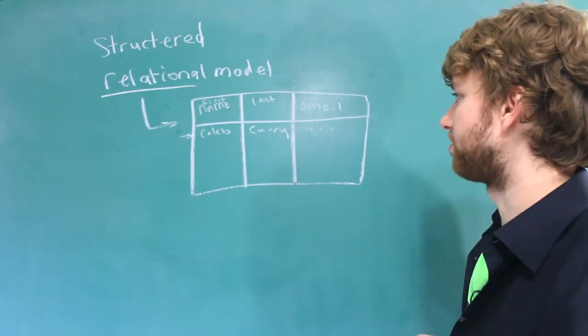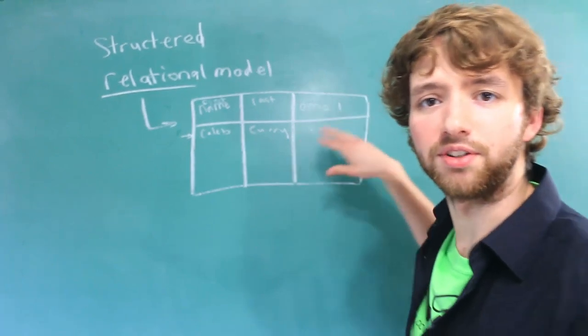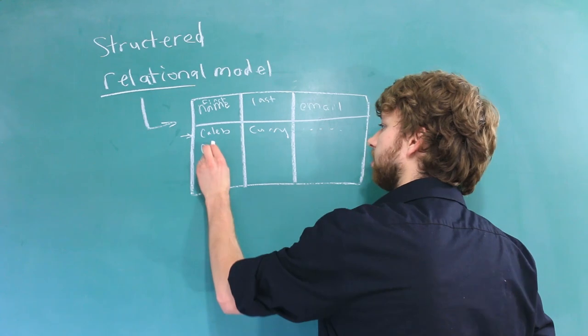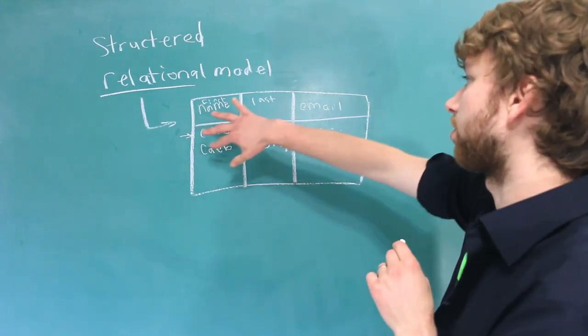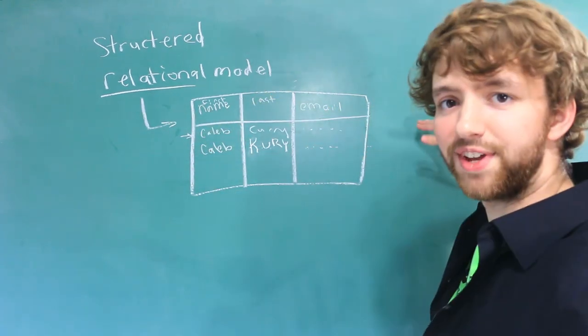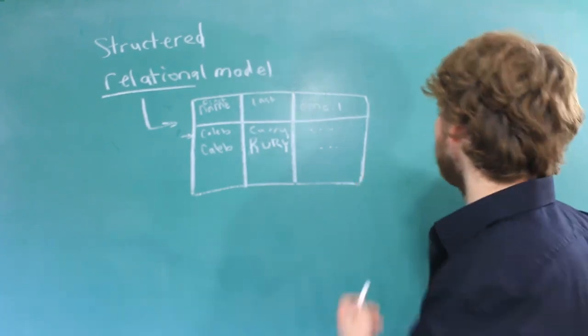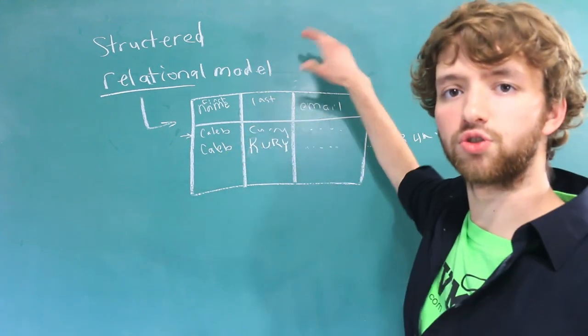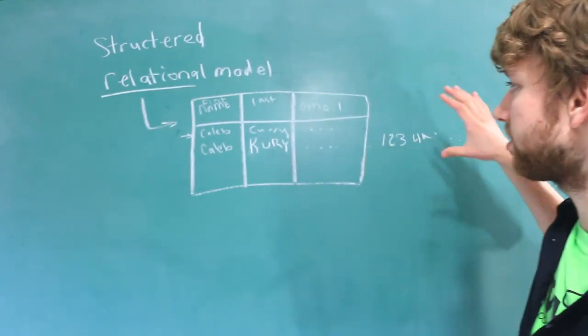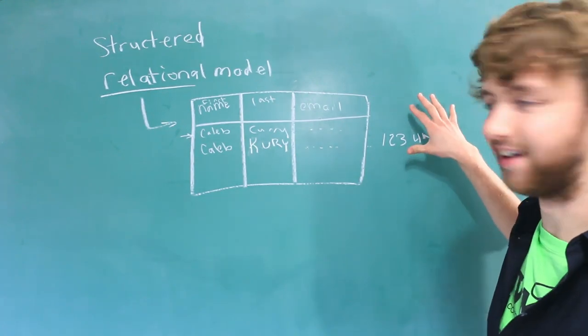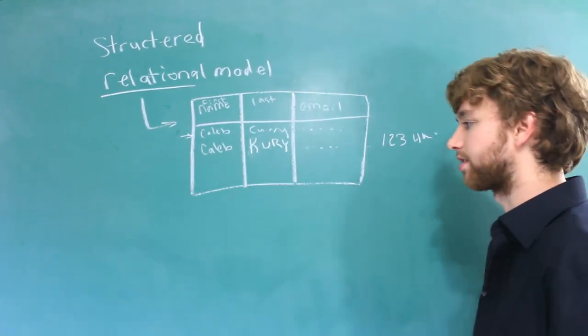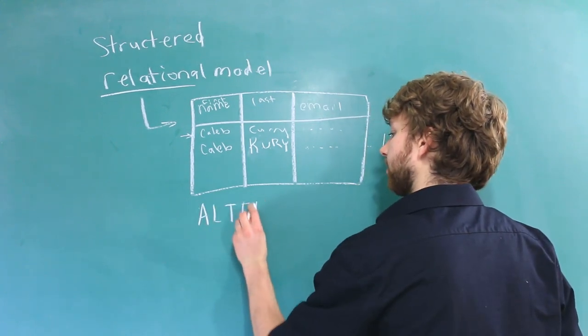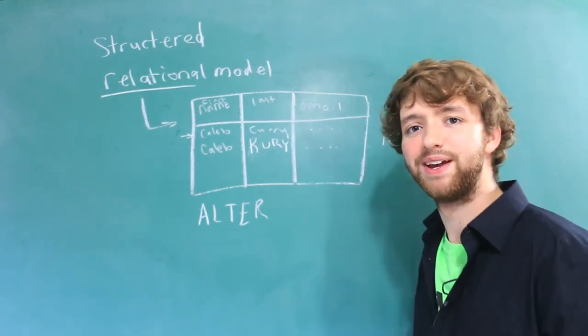But what if some punk comes in here, and he's like, I'm going to put data in here that doesn't quite fit. So someone comes in here and tries to put some more data in here. So it follows the structure of the table so far, but then he goes in here and he wants to put in some extra data. And he puts a phone number in there. You can see now that this data no longer fits the structure of our table. And this is a problem, and you're not going to be able to insert that data. In order to fix this, you need to issue an ALTER statement. And this is like the prime evil of all SQL statements. Because for one, it's computationally expensive.